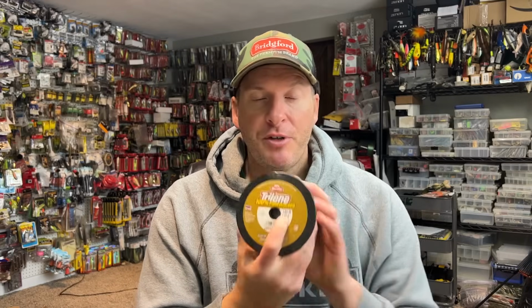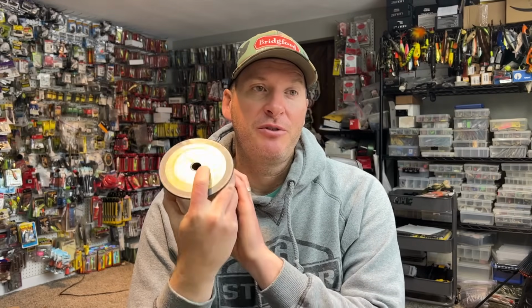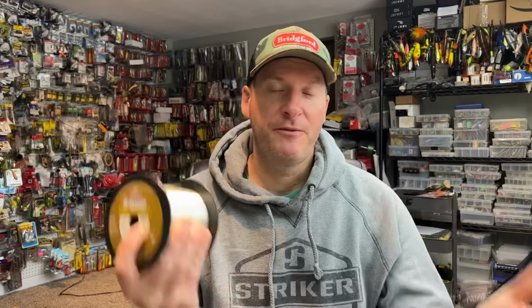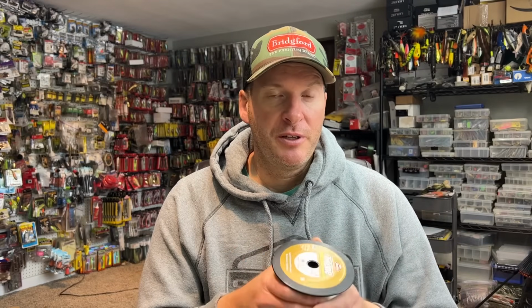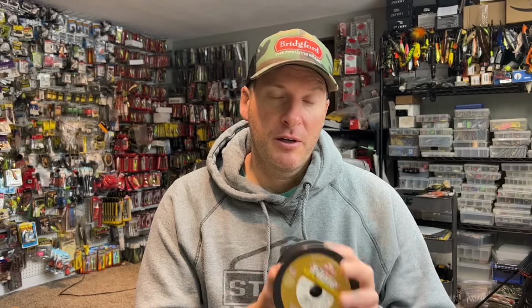And I say line diameter because most people talk about the pound test. So you say 10-pound test, 12-pound test, 15-pound test. The reality is the line diameter is one of the biggest factors. The pound test gives you the breaking point. It tells you how strong the line is. But when you really sit down and compare line diameter, you're going to find out that one company's 10-pound test is much different in size versus other companies.